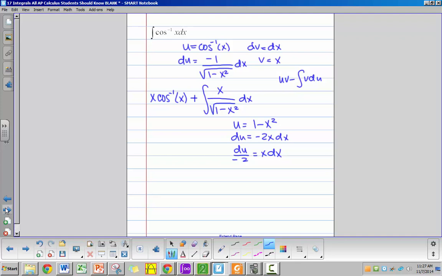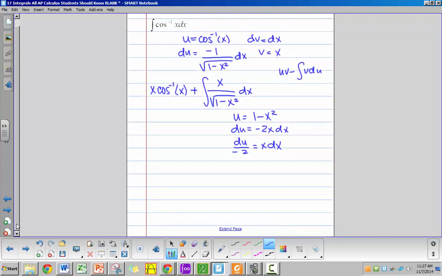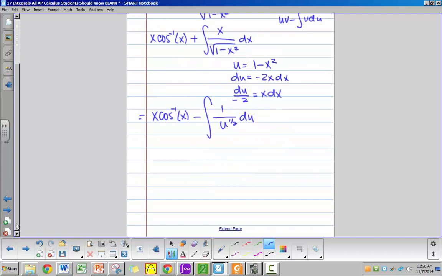And then that plus in front of the integral, which I didn't do the last time, has to become a negative. And then I have 1 over u to the 1/2 du. I'll do this in another step. So x inverse cosine of x, and then this is really negative the integral of u to the negative 1/2 du, which we just found out. Oh, I got to put my 1/2 out here. Sorry about that. Here we go. Minus 1/2 times u to the 1/2 times 2 plus c.